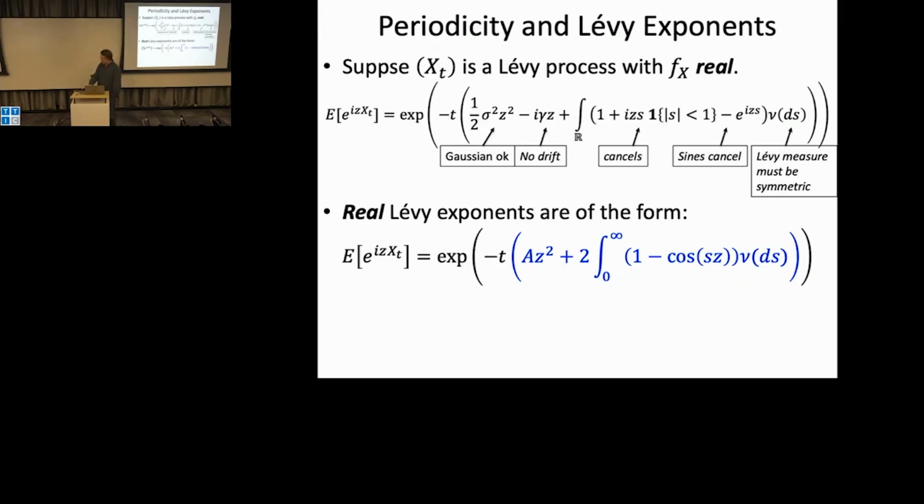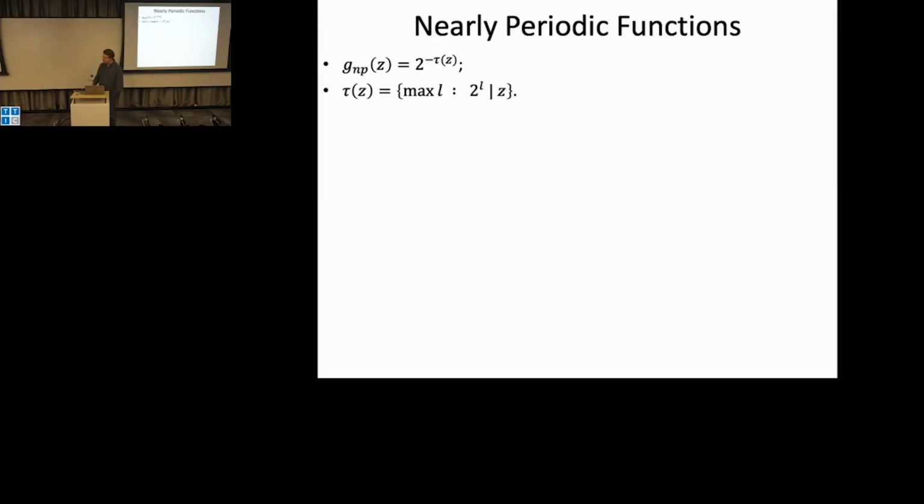So if you have a nearly periodic function like this one, this is the function they came up with, where they're like, we can't prove it's not sketchable, and in fact it is. They came up with a sort of ad hoc sketch for this, but they're like, every generic technique that we're going to throw at solving this problem is going to fail for this function because it's very weird. Tau is the position of the least significant one in the binary representation of z. And the f moment, GMP plays the role of f here. So the f moment GMP that we care about says the value of an entry in this vector is 2 to the minus this quantity tau.